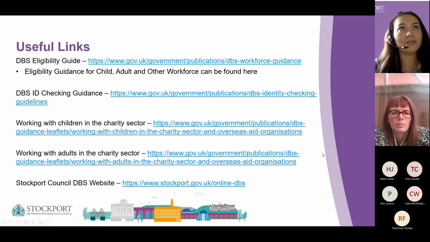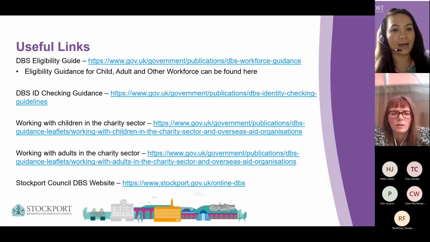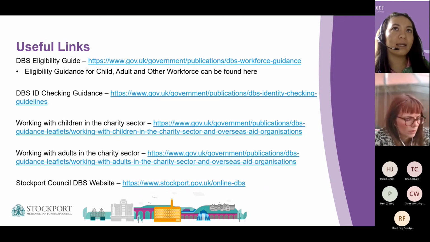So these are just some useful links that you might need. There's the eligibility guide, and on there they've got a tool that you can use to check eligibility. There's the legislation on there, so all the wording to do with enhanced and standard checks and that particular workforce can all be found on there. And then the link to the DBS ID checking guidance, which is the list of ID documents that DBS accept.